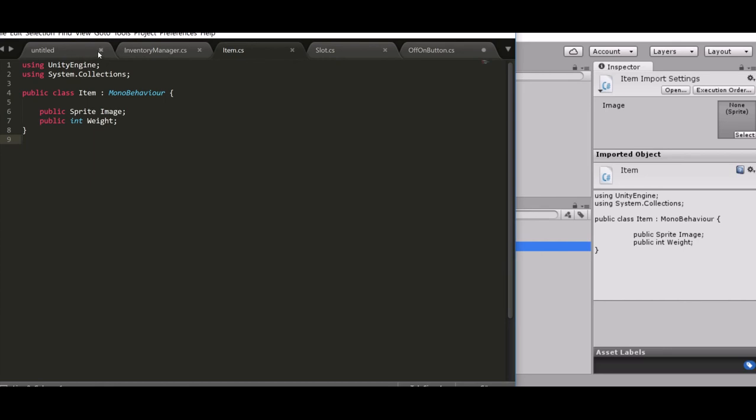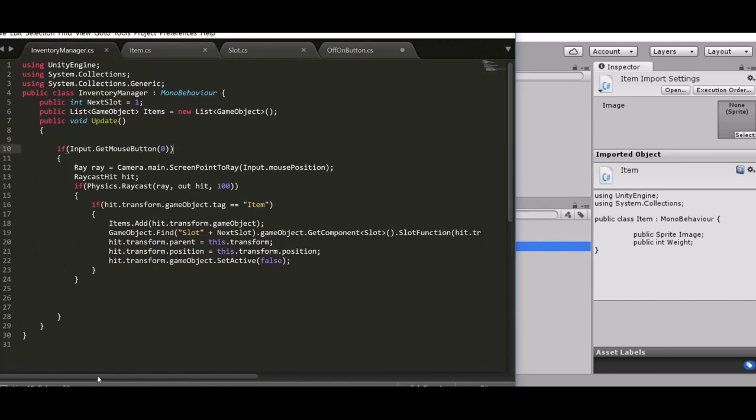Here we go. Alright, so first the Inventory Manager. What are we doing? We have the next slot, which basically gets the next slot. We have a list here of game objects that we're using for the items. We have the update function, and in this update function, we're saying, okay, so if I click and I hit, the raycast is like shooting a ray, and if the ray hits something with the tag item, then go ahead and add it to our list.